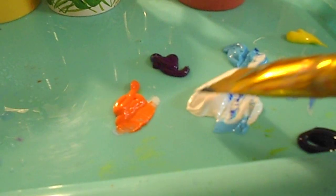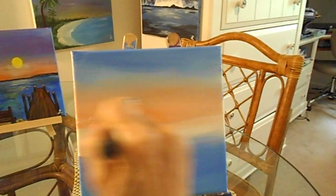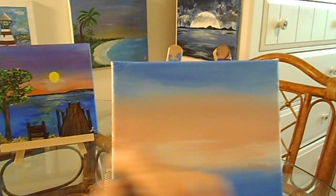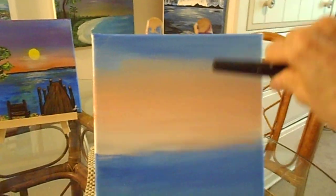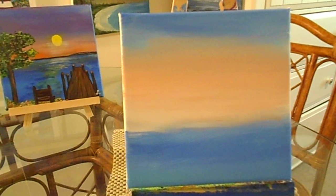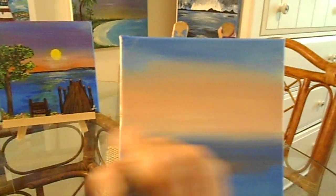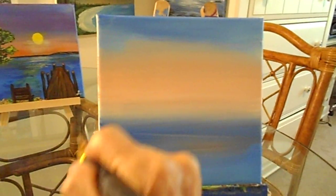Now we're going to dab my orange and some white. I love the orange — I'm seeing a lot of that in the sky. Just so beautiful. A little bit more right here, and then we're going to blend. Remember, when you have more of this higher here, it gives you more sky and less ground. But I think we're going to need a little more ground because we're going to be working with that bench, so let me bring this up a little higher. It's blending really, really nice.